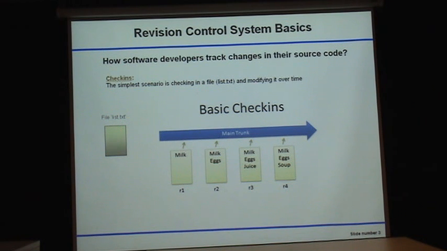For people who aren't familiar with revision control in software engineering, I will explain it. Usually when developers write code, they have to make sure that the state of their code is recorded somewhere, so if they change a file or two, you can always come back. You can track when the changes have been done, by whom, and what the changes are. That's how software developers track changes in their source code, and it is called a revision control system, or RCS.